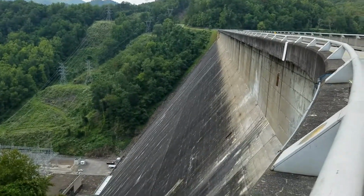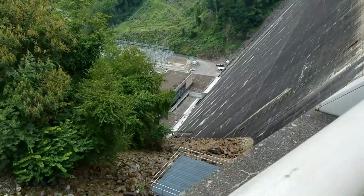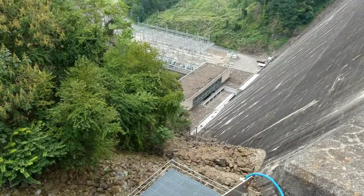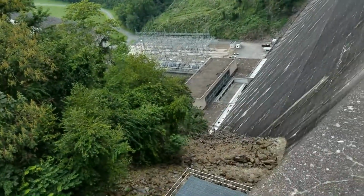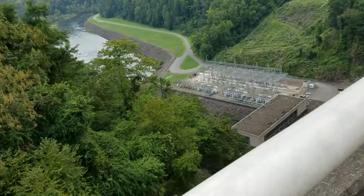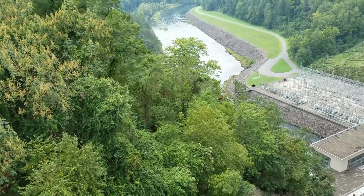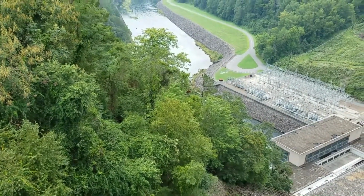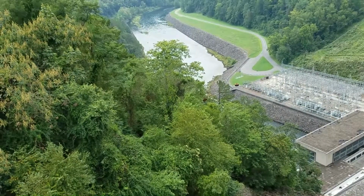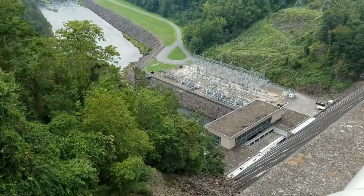Okay, here's a little bit of a side view of Fontana Dam. And it's got an interesting history to it. The water's running underneath the dam and generates the power here. The dam was built in 1942 out of necessity, and that was when America was in the war. Started with Japan in 1941, right? And they needed generators and power for aluminum plants to make aluminum for planes and other stuff, so they needed to generate power. And so they created Fontana Dam as a power source, electricity.